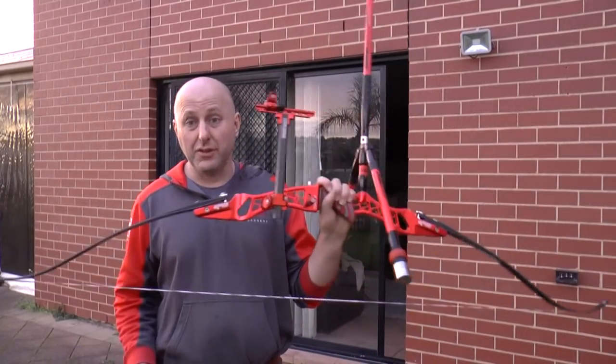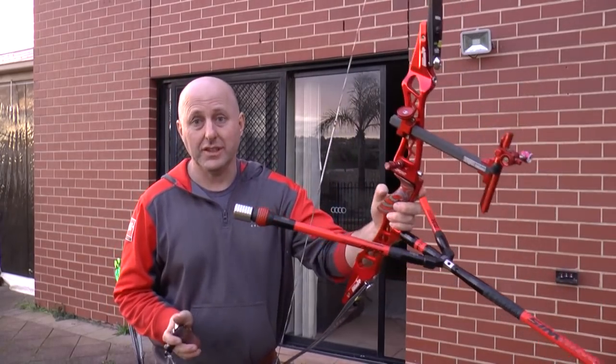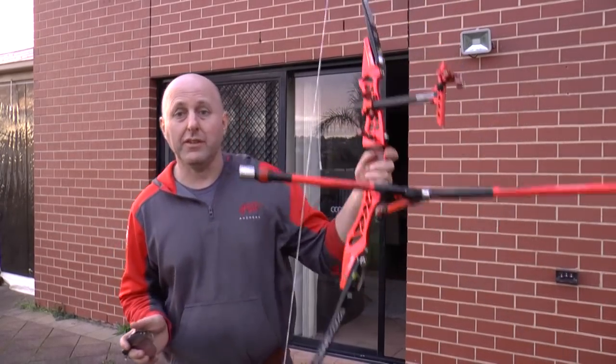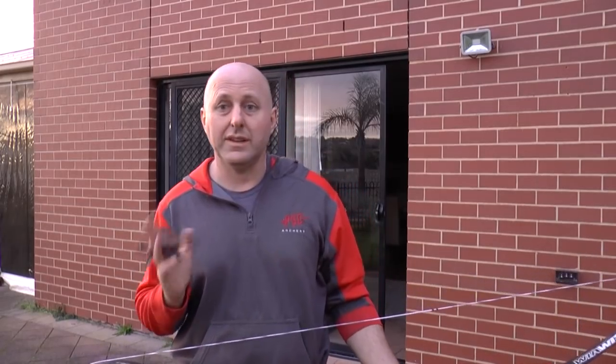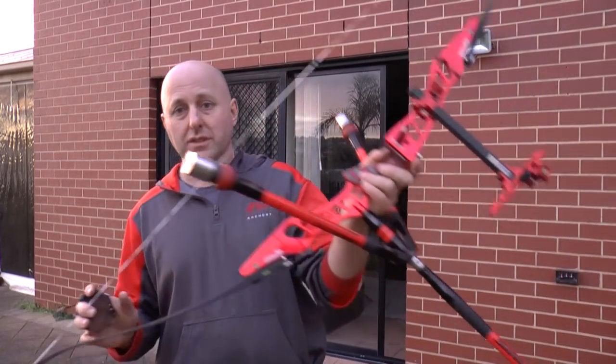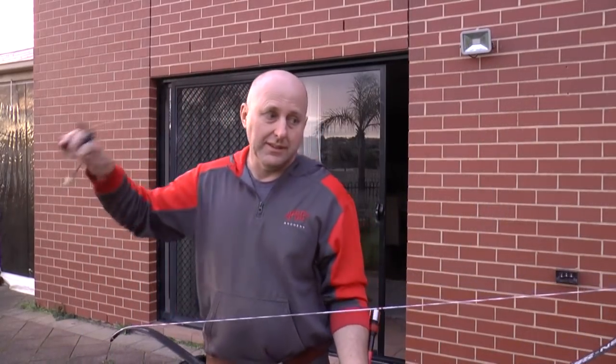Today we're going to have our first shots with the Topoint Unison Machine Riser Recurve bow. Now I've got fitted to it my Win limbs. Now these are expensive wireless limbs. They're about $1,000, so I want to feel what this riser, which looks fantastic, shoots like with $1,000 limbs. And this is my first shot.